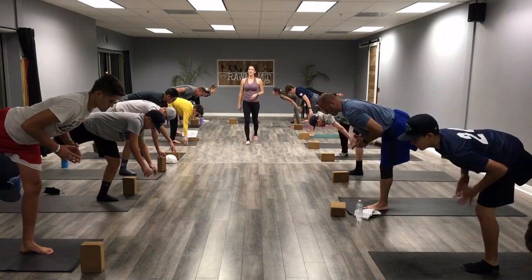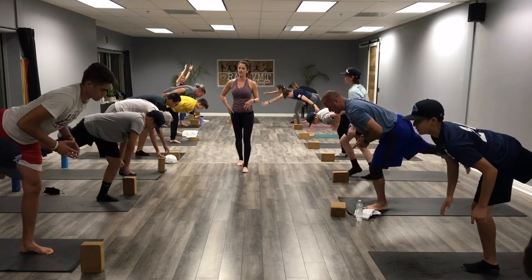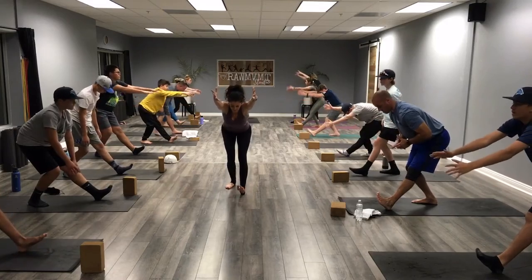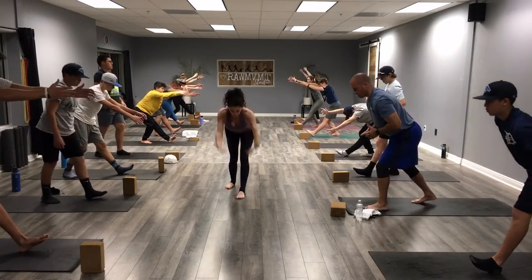Good. Can you activate that right side of your butt, guys? Right side. Really strong in those muscles. Funky pyramid. Step it back. Reach those fingers forward. Big, deep reach. Sit those hips back. Really long in that left leg. One more time. Warrior three.